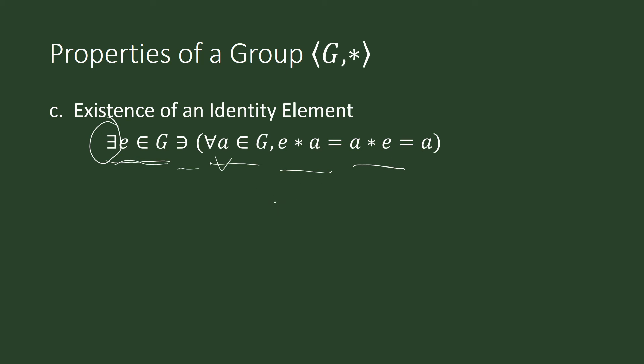So something like this happens in the set of real numbers when we are working with addition. And you know that the identity element in the set of real numbers for addition is zero. Why? Because any real number added to zero is equal to the real number itself. So this is telling you something. The set of real numbers under the operation of addition is an example of a group.